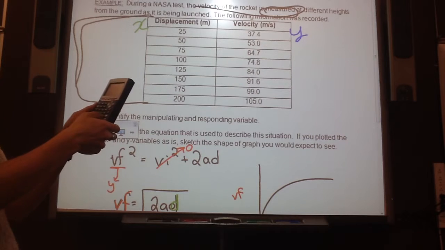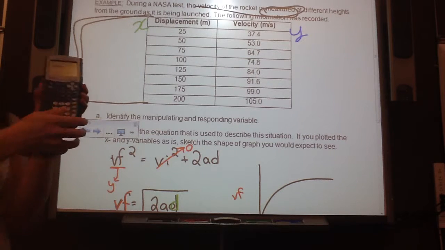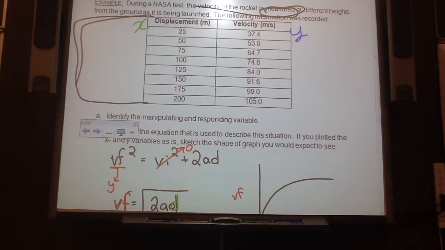Square root 50, arrow down. Then in this column, you put in all of the data so that you're not doing it twice. You don't have to write it down on there. You can just do it once in your calculator. When you've done the X, column over to L2 and put in the data for Y.